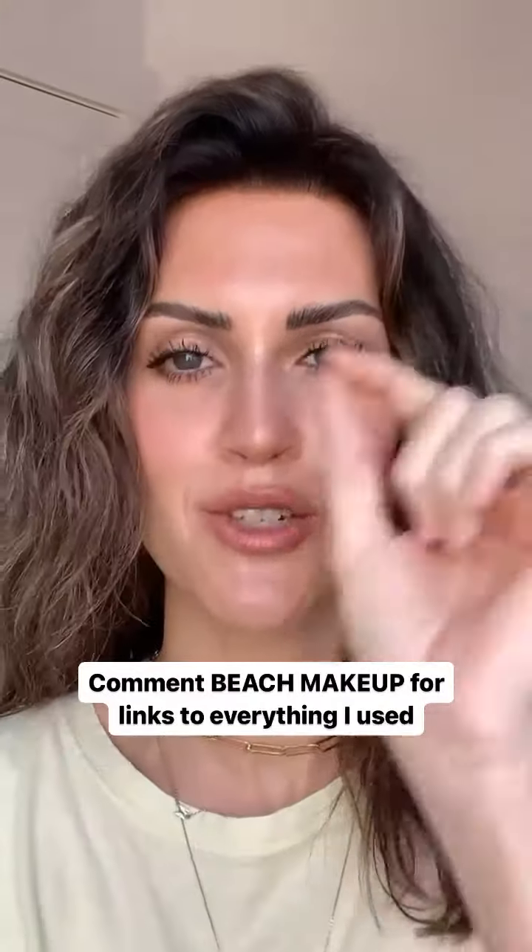The last little step is to add this balm as a glowy illuminator to the skin. I went ahead and added some mascara, but honestly I would have been totally fine without it. This is all we used, and the best part — it's not going to melt off at the beach. It just looks like you have really fabulous skin, which is my goal. Undetectable makeup at the beach. Check.